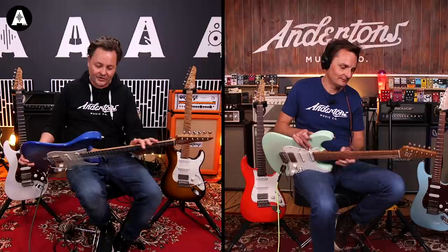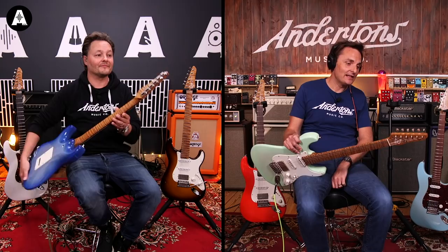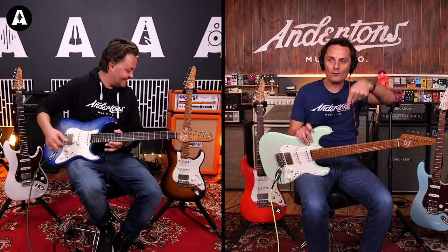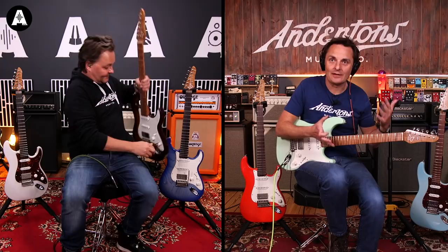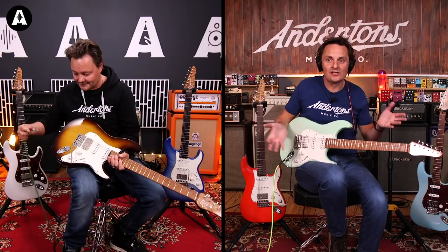This one has got serial number AND-EMP-0005. So these are the five guitars in this video: the green one, the red one, the sunburst, the white and the blue that Pete's got. I've got 0001, and then one of them will be two, one will be three, one will be four, one will be five. The intention is, I'm going to keep ordering these as they sell. Maybe we'll change up colours and neck combinations and things like that. So by the time you see this video, these ones might not be in stock, but different ones hopefully will be.